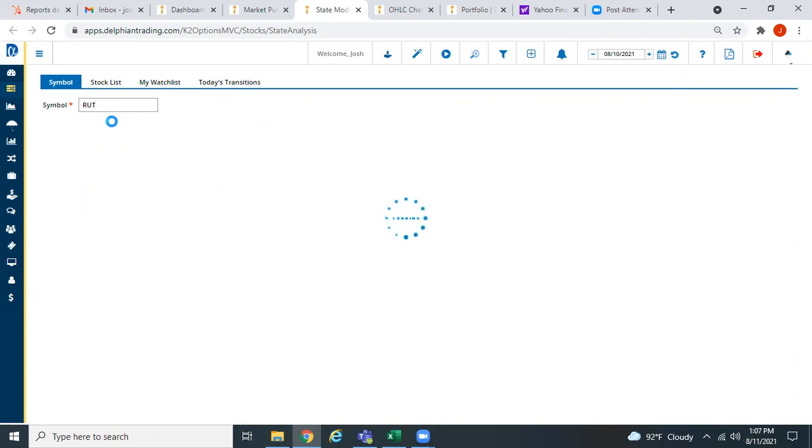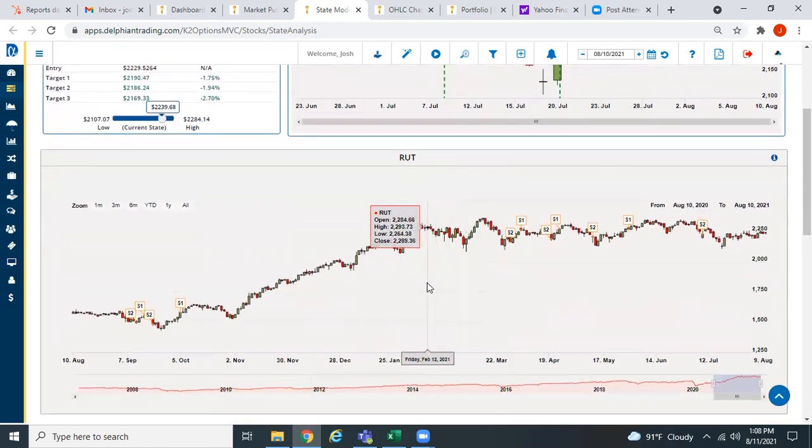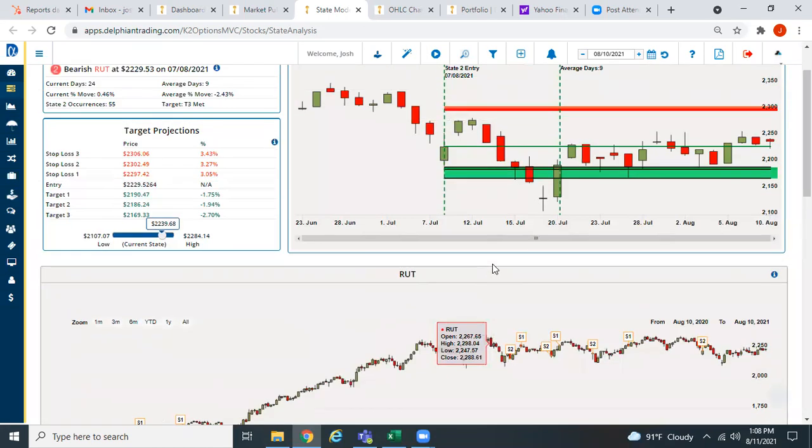Russell, we've been sideways since February or something. And we talked about expecting this to be sideways in state 2. So that has occurred. We're just kind of flopping along here. This thing's been sideways. Shook talked a lot about this, but it's been 6 months. We've pretty much done nothing with this.